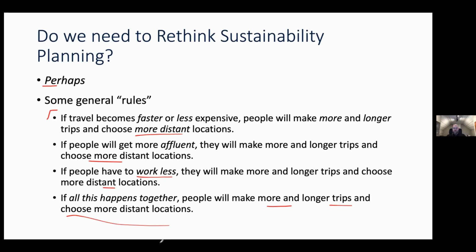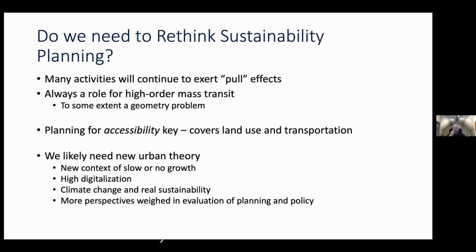So a lot of these seeds are in place for some of these things to occur. And if they do occur, perhaps we're getting into a larger scale societal push, I don't know, a desire towards push factors that maybe they do lead to more acceptance or desire to have a greater spatial decentralization of our cities and activities. On the other hand, I still think many activities will continue to exert those pull effects.